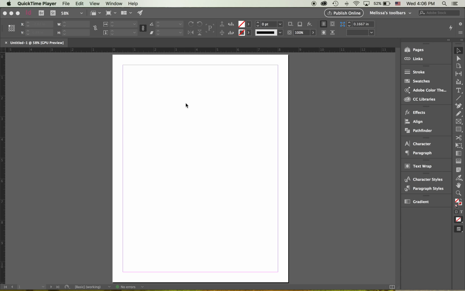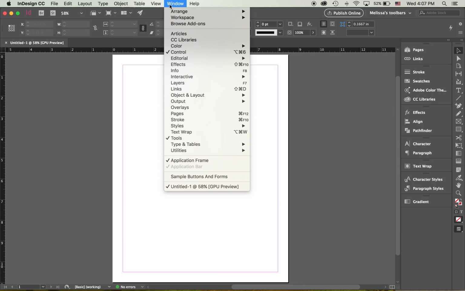In this video, we're going to look at working with text in InDesign. Here you see we already have InDesign open and a new document started. We have our workspace set up, and we're going to need in your tools over here the character and paragraph tool palettes. Now, if these don't show up in your tools, you will need to go up to Window and type in tables and click on character and paragraph to open them and add them to your tools.